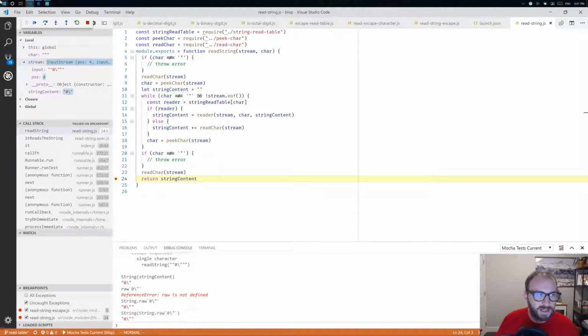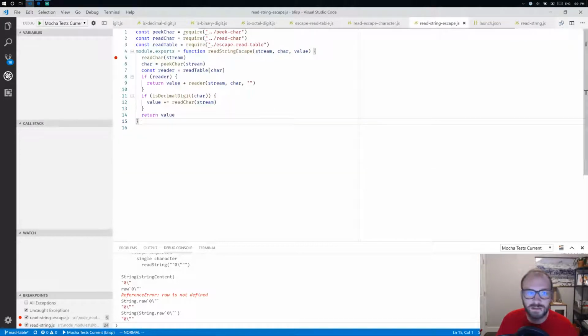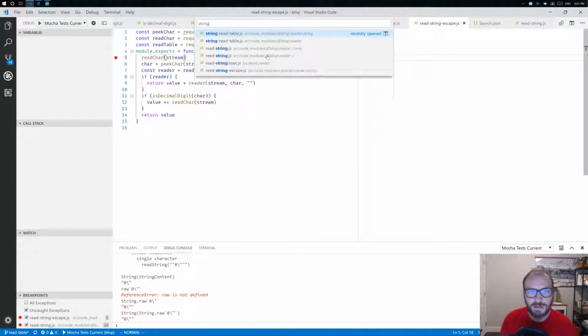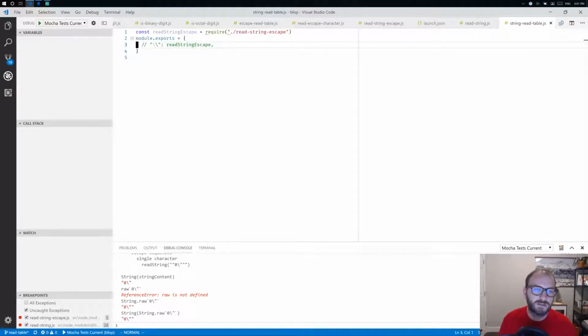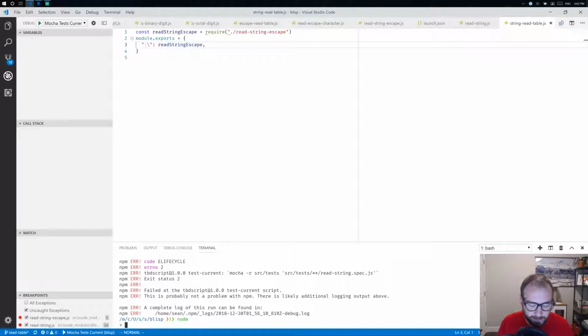It seems like that is not the case, so we're gonna have to continue parsing, unfortunately. Okay, so string read table, and we do have to read these things. Do we still have our node REPL? As I'm continuing to talk, I keep having other ideas that I just want to try out in the REPL.